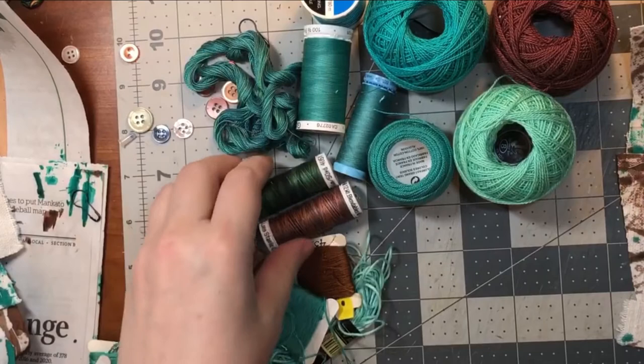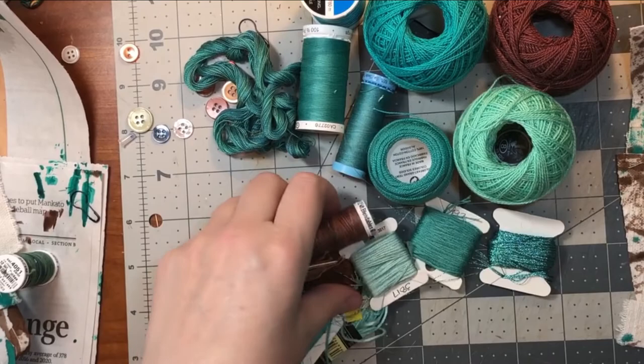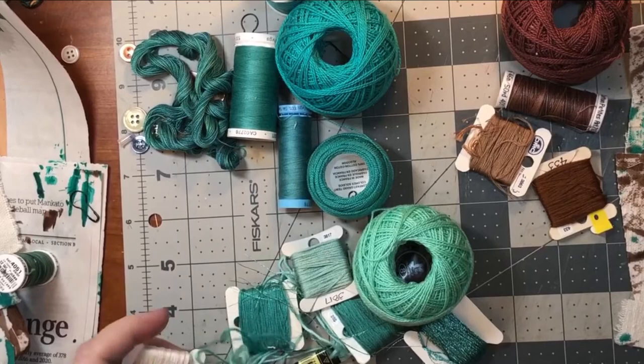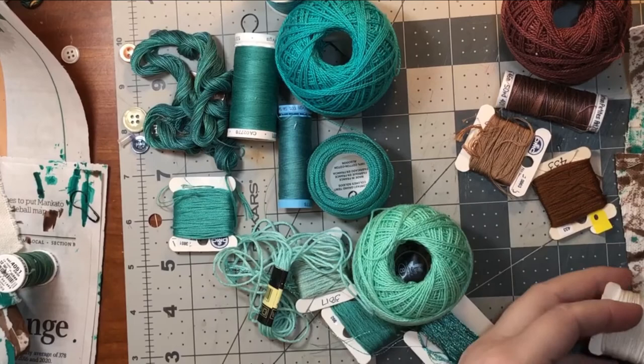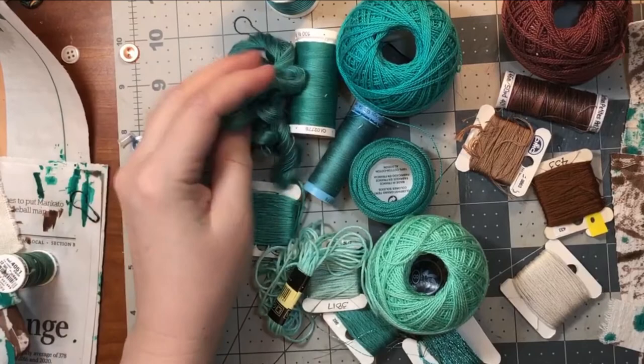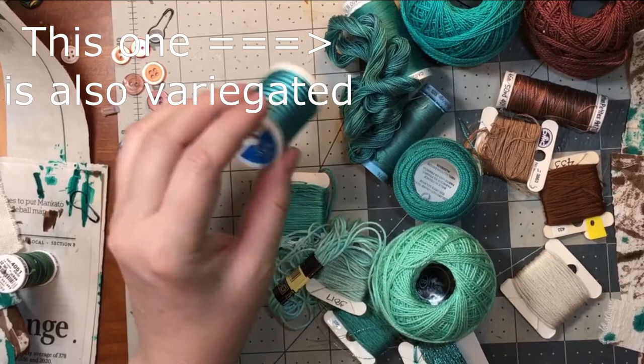That's the wrong color. I looked for shades of green and brown that kind of match what I have. So here's the brown ones. This one's variegated, so that'll be fun. I did throw in this off-white to kind of match the base fabric. I think it's close enough. And then, yeah, all these shades of the green. Ignore those buttons. That's for something else. And I've got that variegated one, or striped one. I don't know. I guess it's striped. Yeah. Okay. Anyway.